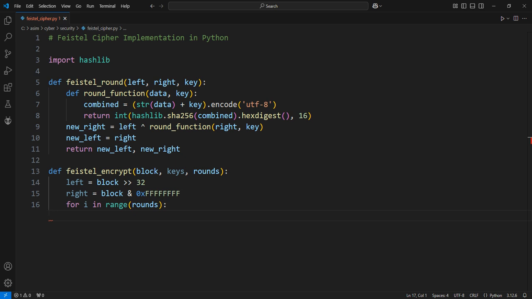We perform the Feistel rounds for the specified number of rounds. In each round, we update the left and right halves using the Feistel round function.